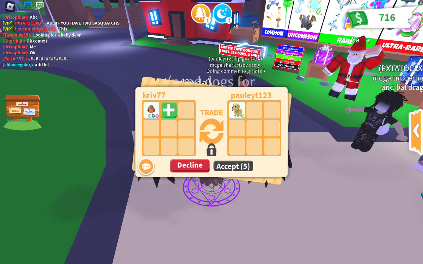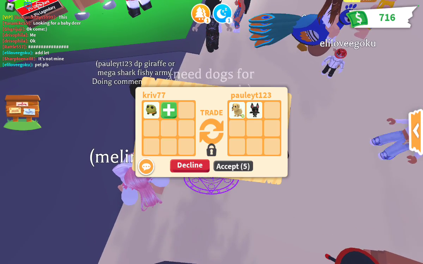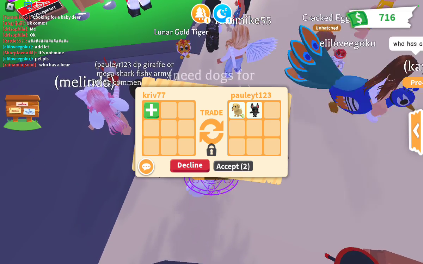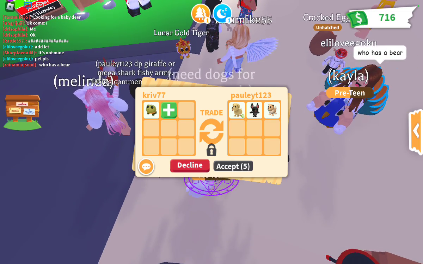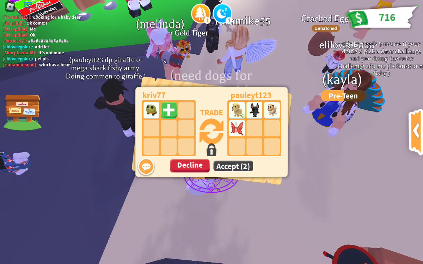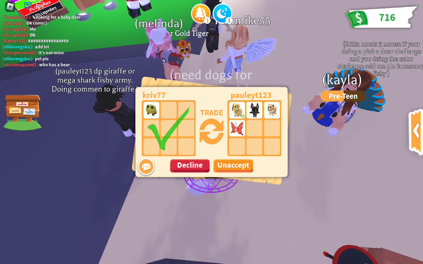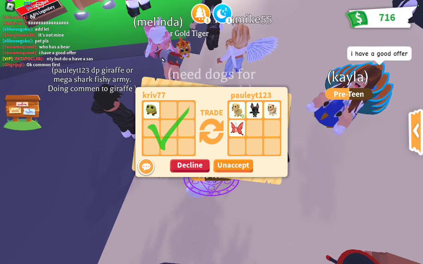Let's see how much it changed. Wait, I'm trading someone. Oh, there's a neon dog. No way. I'm giving you this. Wait, how? That's common. Well, you just spit all over my tablet. Sorry. Okay. Let's accept that and let's see if he's that dumb to do that. Imagine he actually does that. That would be very fun.